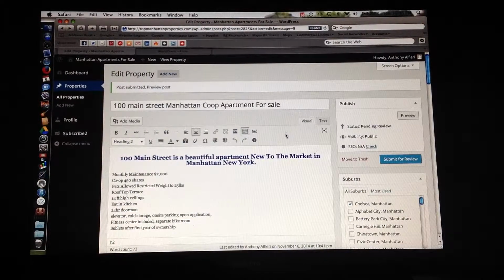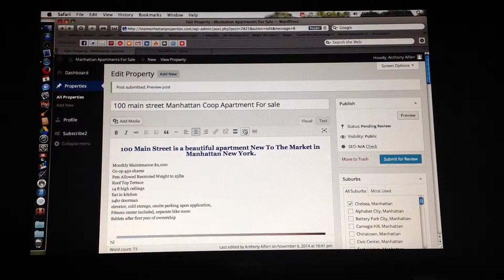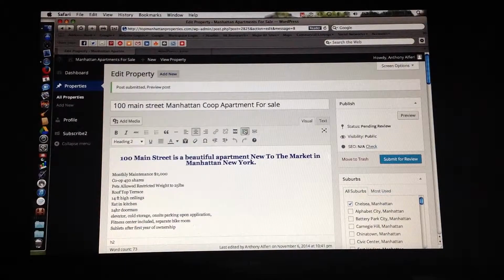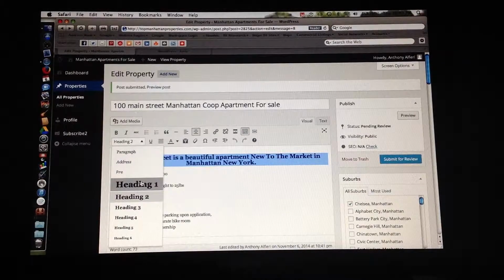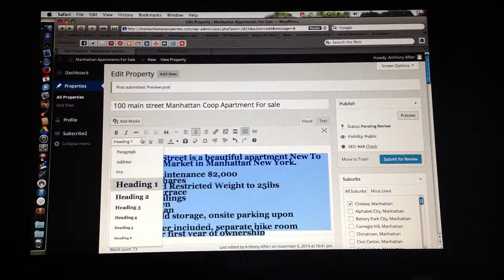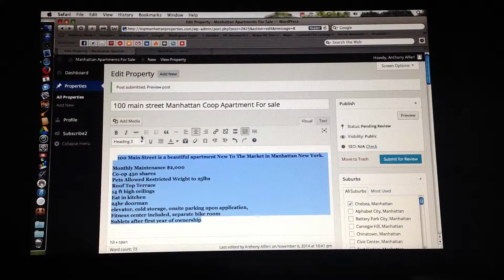First little tidbit I want to show you is this little button here called the toggle toolbar. I don't think I showed this to you before, but this is pretty important. You click on this, it gives you a second row of settings that you can use in your Word dialogue here and your content. I want to show you that you have the ability to do something like this. Create headings. You see this is heading 2. I've already created this. You can create bigger words. You can create smaller words.